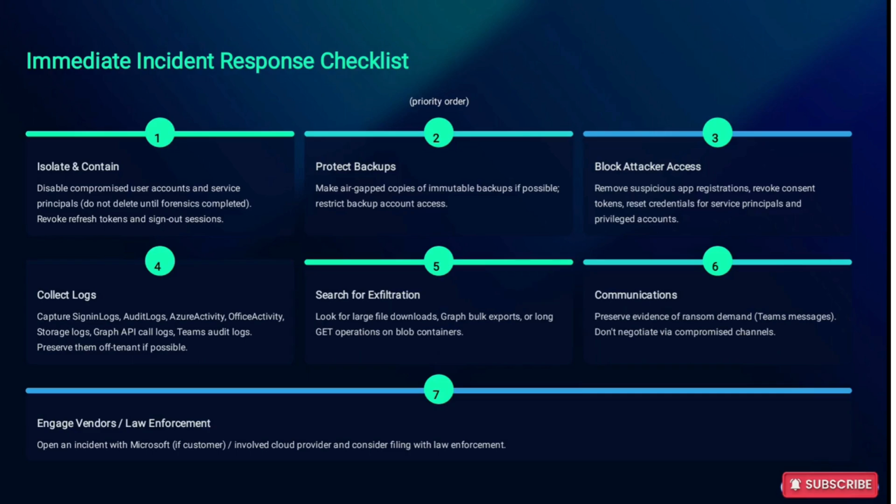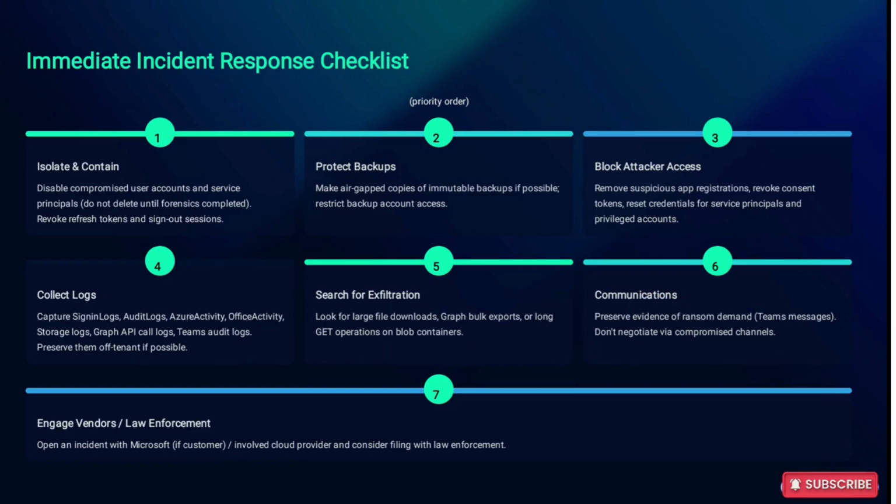The sixth point is communication: preserve evidence of ransom demands and Teams messages, and do not negotiate via a compromised channel. Finally, the seventh is to engage vendors and law enforcement: open an incident with Microsoft or any cloud provider involved, or consider filing with law enforcement.